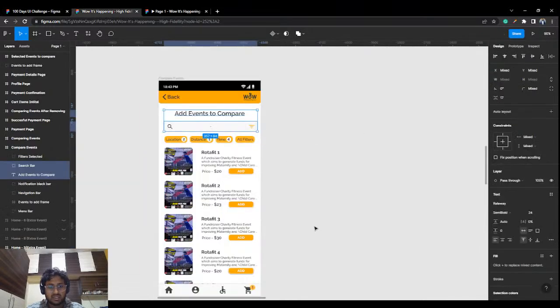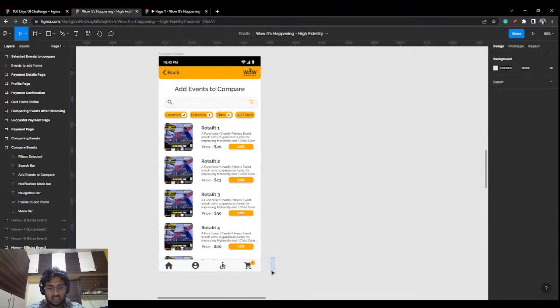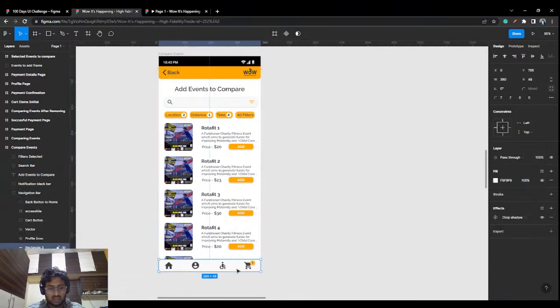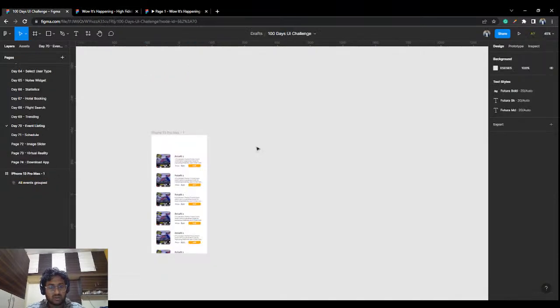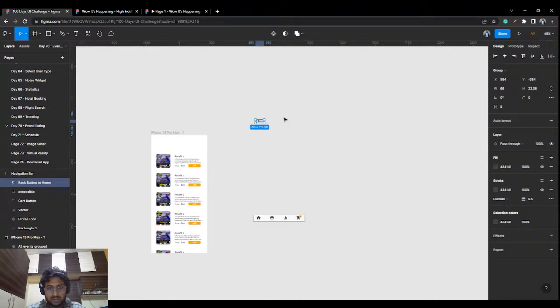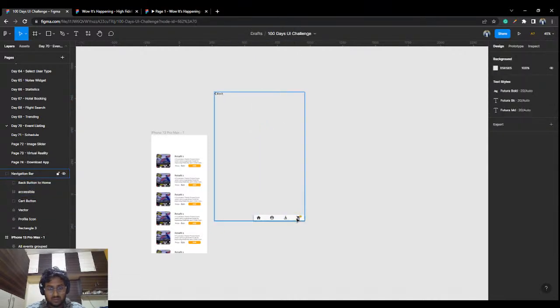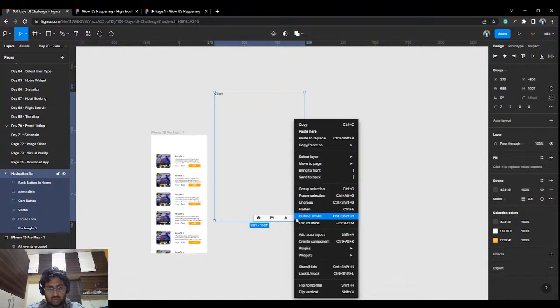Right, and the next element we're going to be using is the navigation bar. Control C and give it a Control V. Okay, so what's happened is I need to ungroup this.